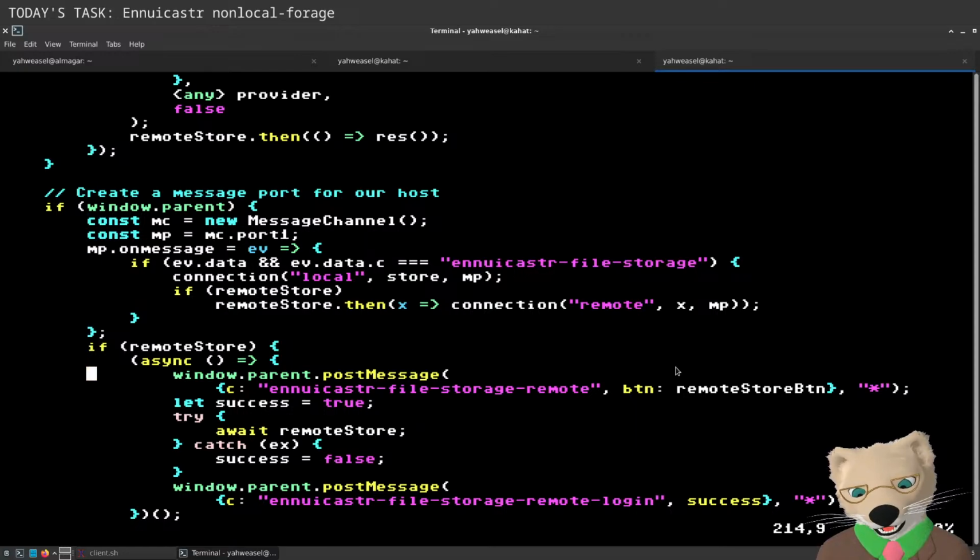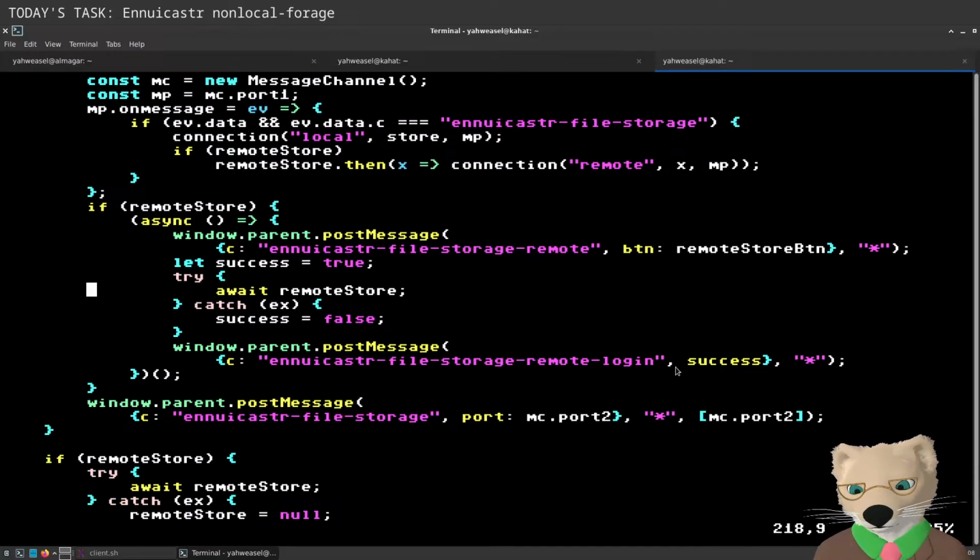So what this now does is it sends a file storage remote message, which I need to react to.